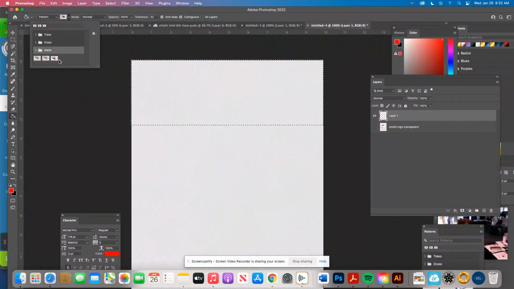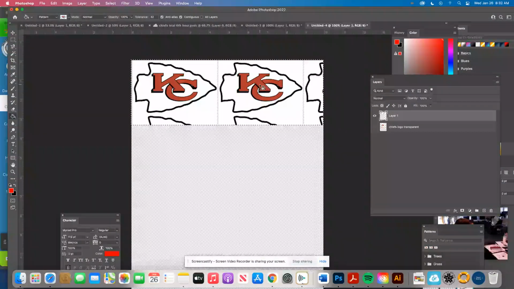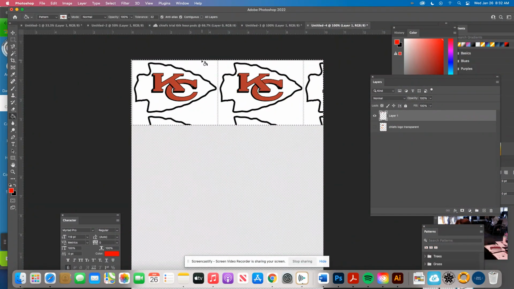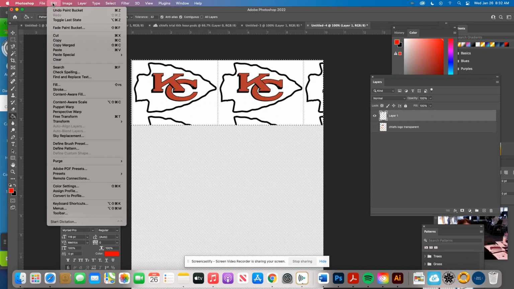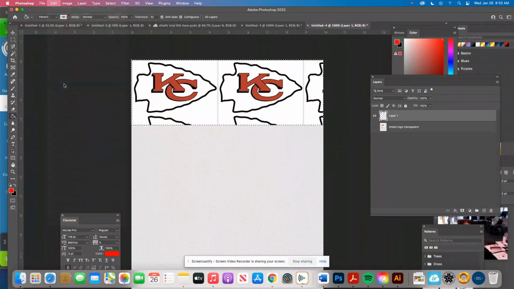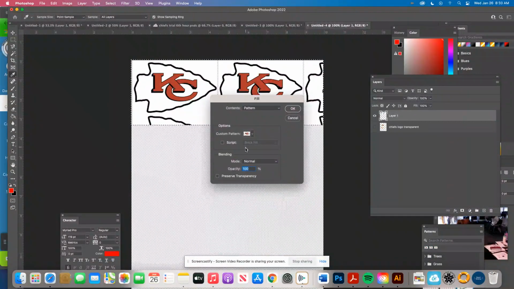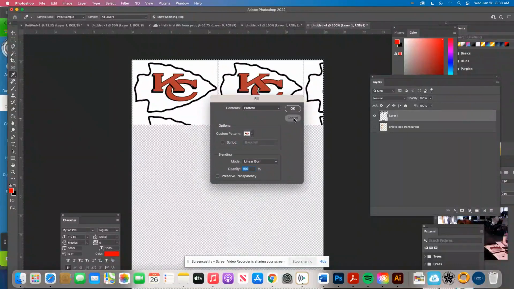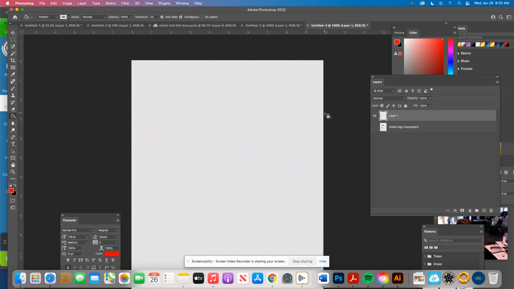So I could go to my pattern here and make a pattern inside there.